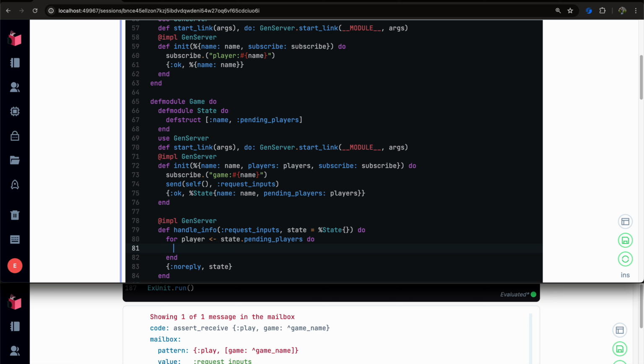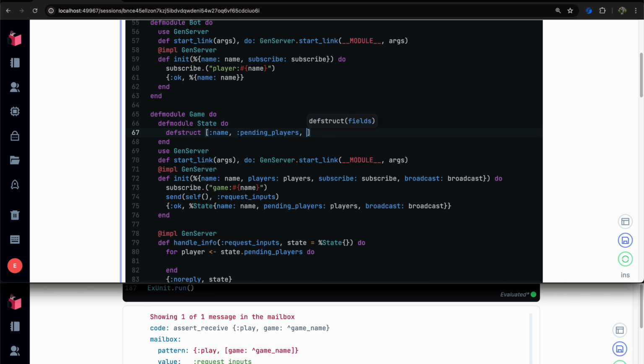and this is where we've got a slight problem because we don't actually have a way of messaging these players. So we need to make sure that in our init function we require a broadcast, which we then also put in our state.